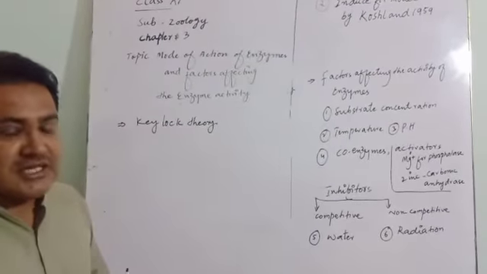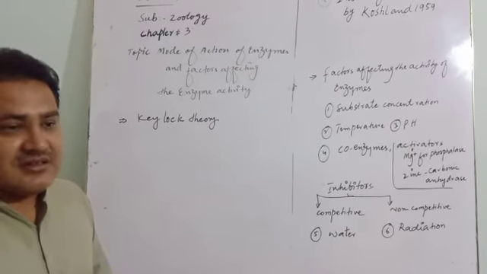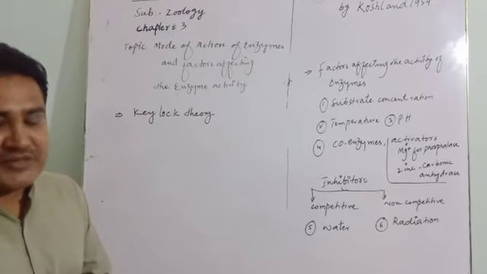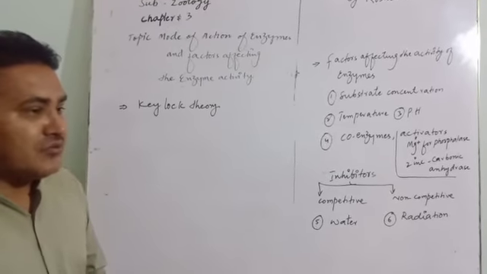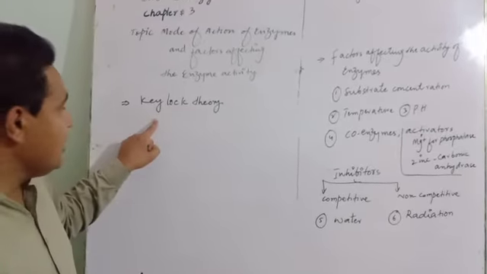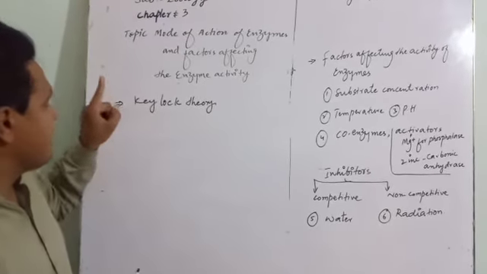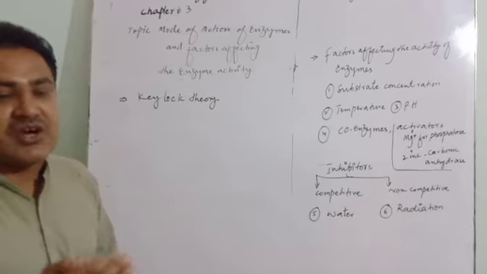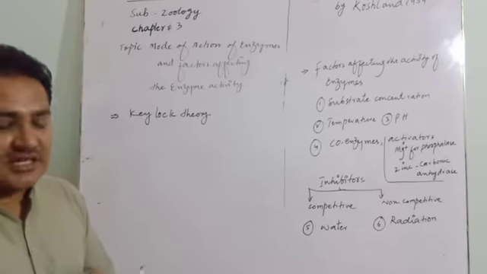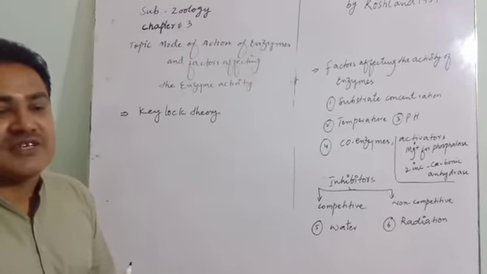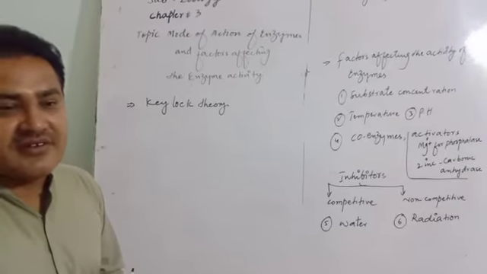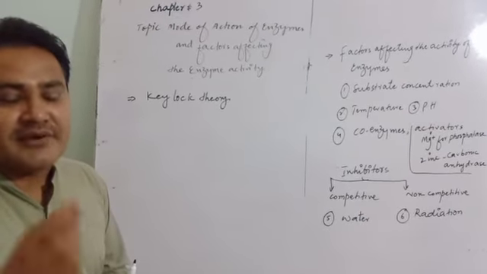the enzymes work on a substance. That substance is called the substrate. And the molecule of the substrate is smaller than the molecule of the enzyme. Just like there is a specific key for a specific lock, or a specific lock can be unlocked by a specific key, so there is a specific enzyme for a specific substance. For example, there is the enzyme lipase. It is specific only for lipids.